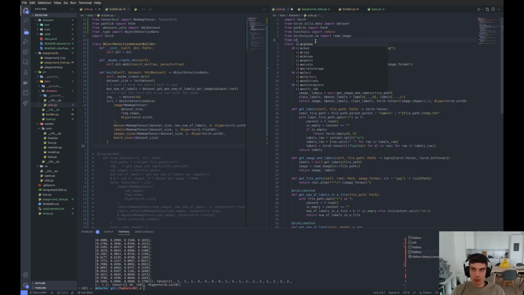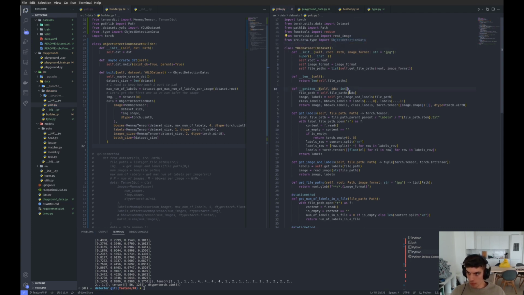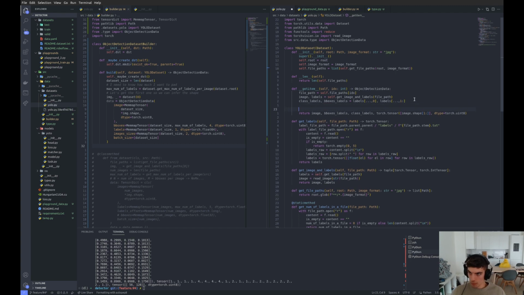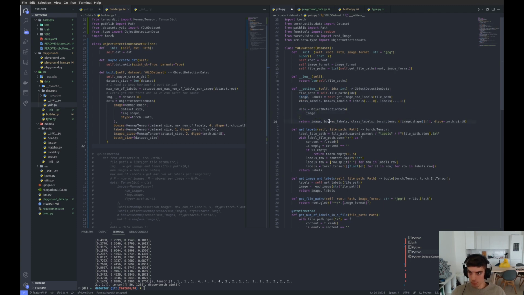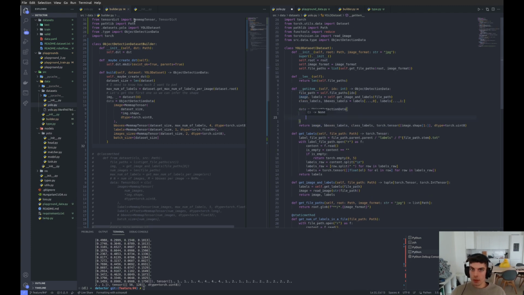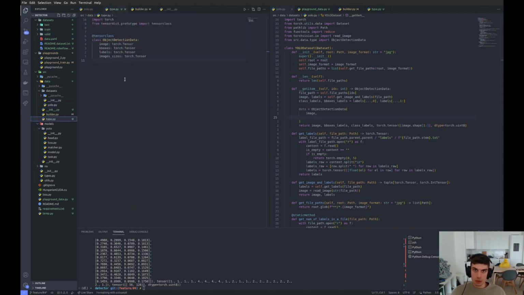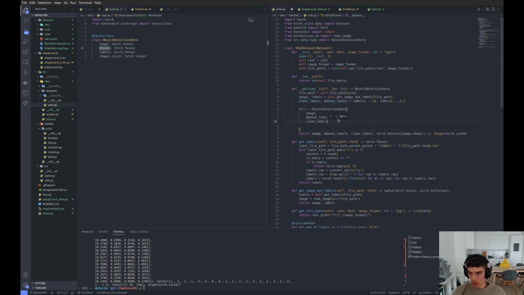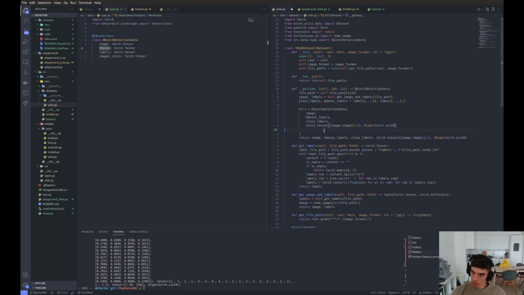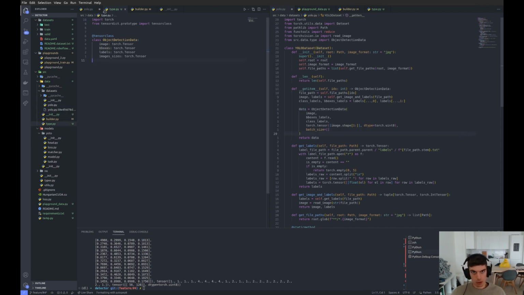Oh, we're going to fix the issue with the, going to fix that. Now, if we don't pass anything on the batch size, what's going to happen?